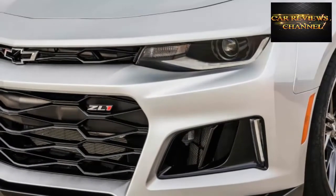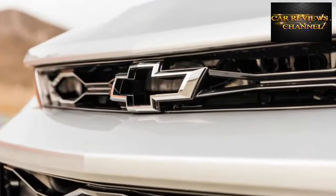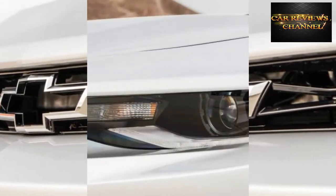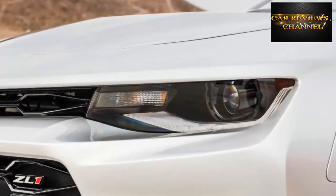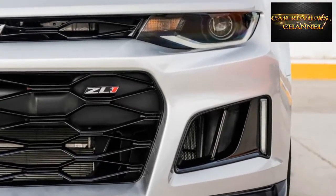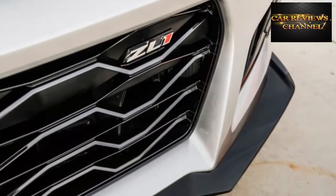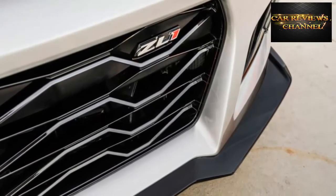General Motors' first application of the 10R gearbox was developed jointly with Ford. While Ford engineers led the 10-speed engineering effort, the ZL1's Hydra-Matic 10R90 is a high-work application developed by Chevrolet engineers exclusively for their own use. Their changes include a different torque converter, GM-exclusive control algorithms, and upgraded components in the clutches, the planetary carriers, and the output gear set — to cope with the LT4's brutal 650 lb-ft of torque.